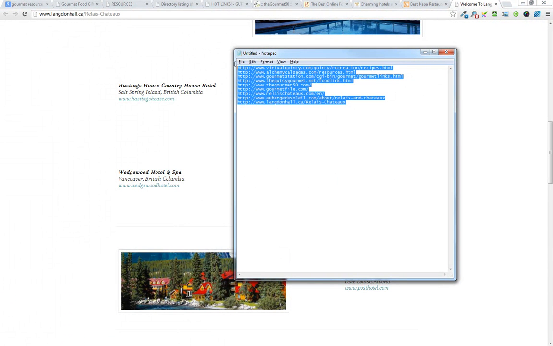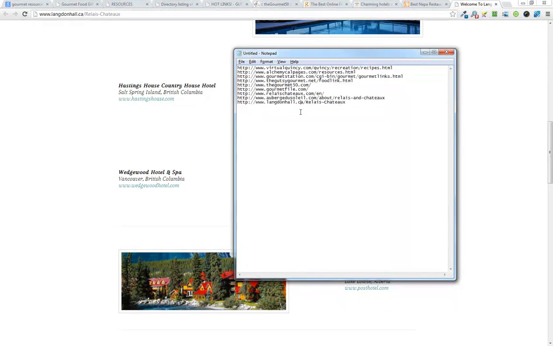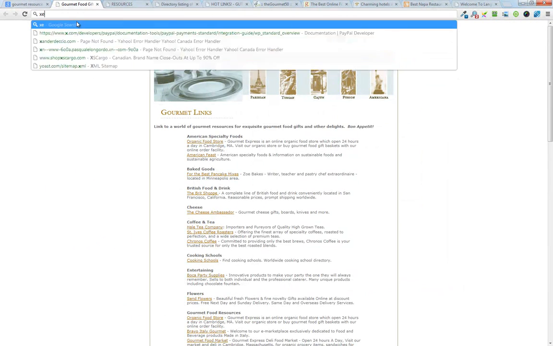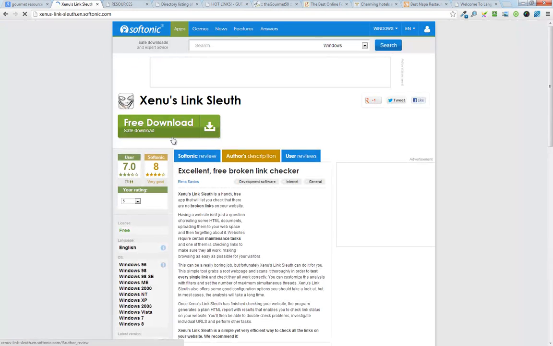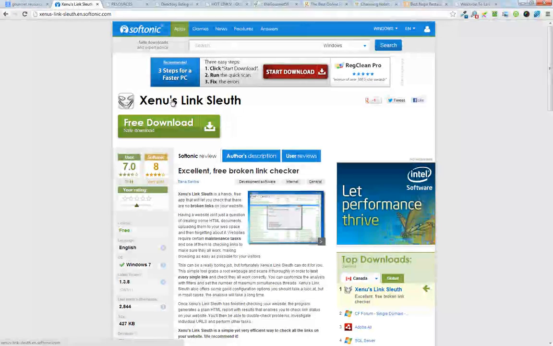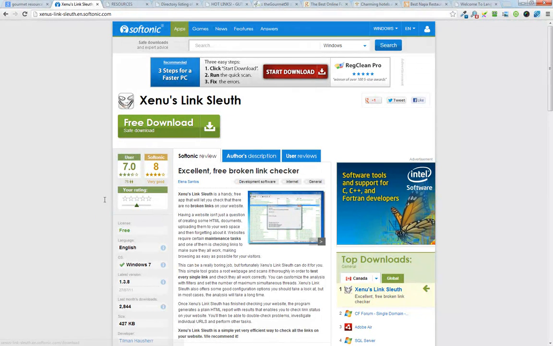So there we have it. There's the list of the pages that we're going to get the app that we're about to open, called Xenu, to go and crawl. So the next step here, now that we have a few sites, is to look at installing this Xenu Link Sleuth. So that's what we want to install. I have it installed here, so I'm going to go ahead, open it up, and show you what we need to do next.